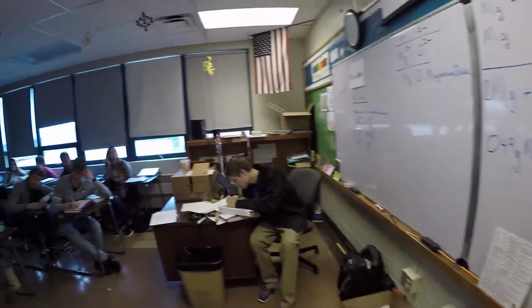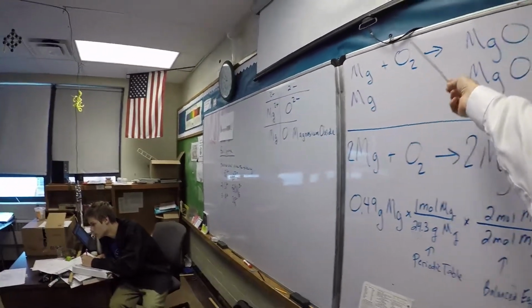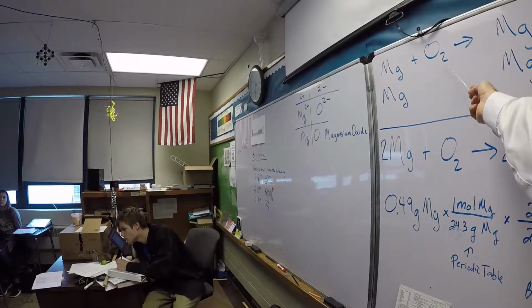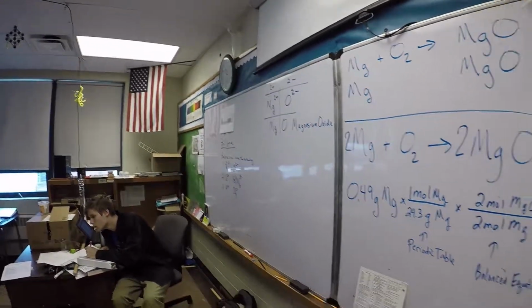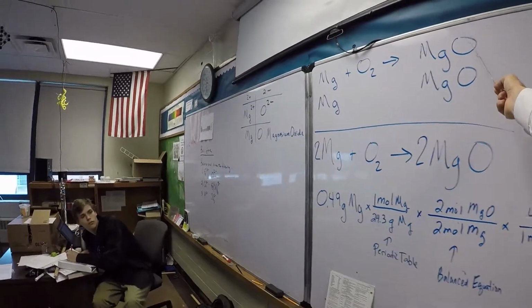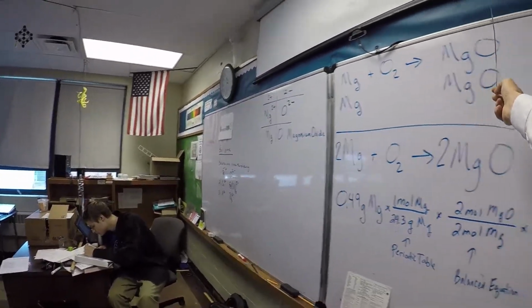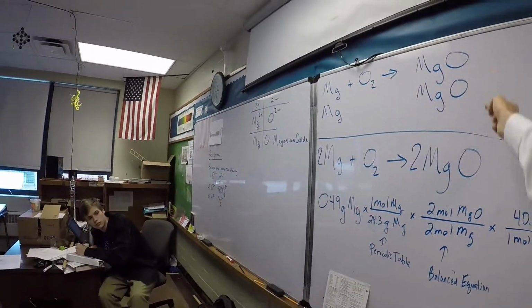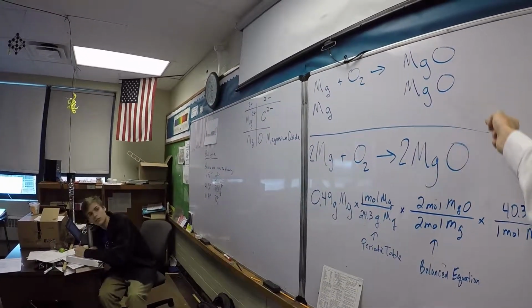Now, we had to balance the equation because we have magnesium up here. That's no problem. O2 is the problem. It doesn't come just O. It's diatomic. It exists together. And then you make MgO. So we have one O here and two there. That's a problem. So that's why we had to double this. There's two of these here. Does everybody see that? Okay. We have two of them.